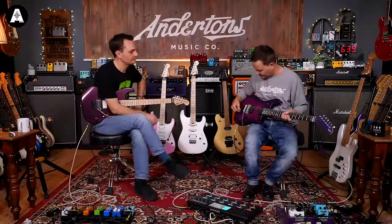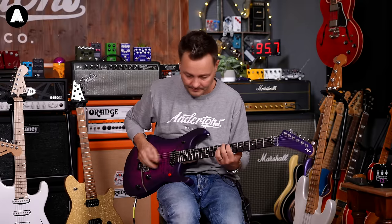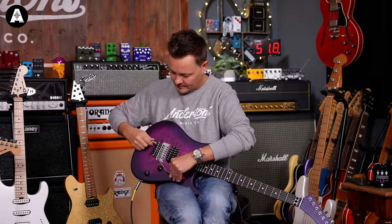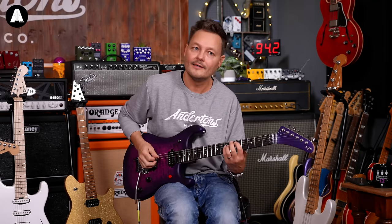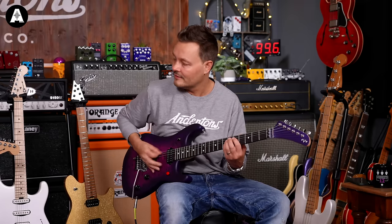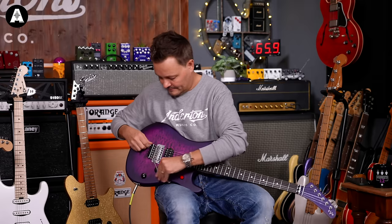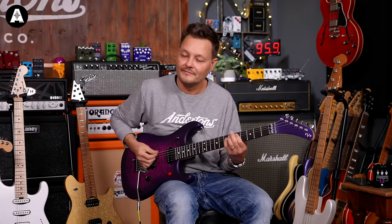Okay, so let me see if I can demonstrate how this detuner works. So like an E, and you're supposed to pull that out. See now? You won't be able to do that yet. And then push it back in there, and then it should push it down to a D. And back to the other bit.